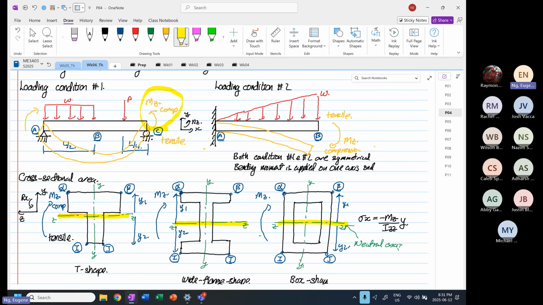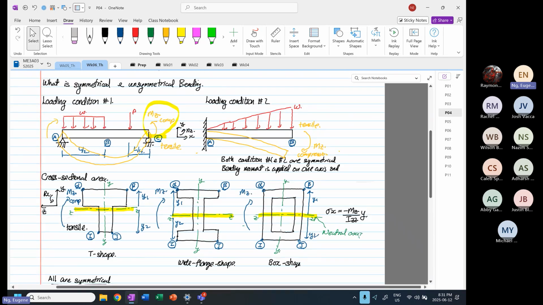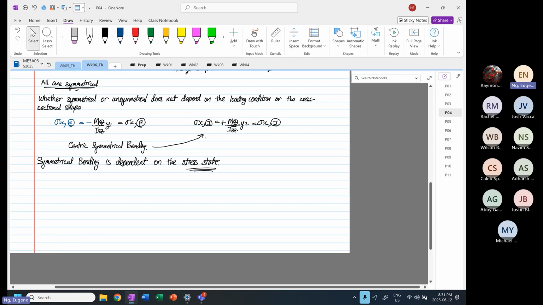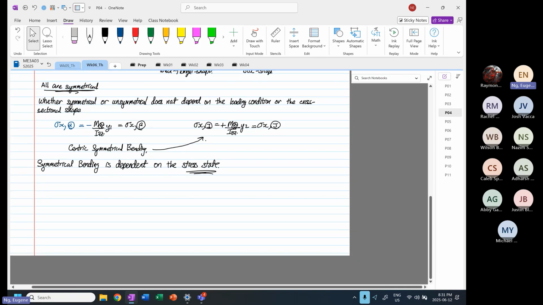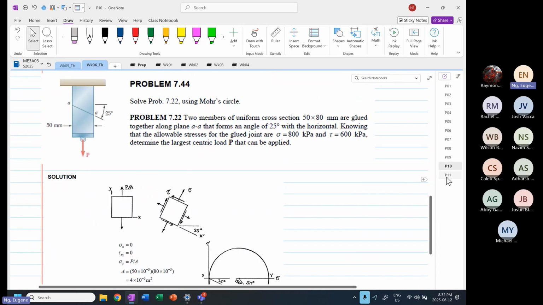Josh, thank you for participating. Okay, and I want all of you to learn, to be able to identify what is symmetrical and unsymmetrical. It might not seem obvious when you do 2P, but over here you have to be very, very sure. Now next I'm going to do one example, and this example over here is unsymmetrical bending. So we are going to do this example over here.